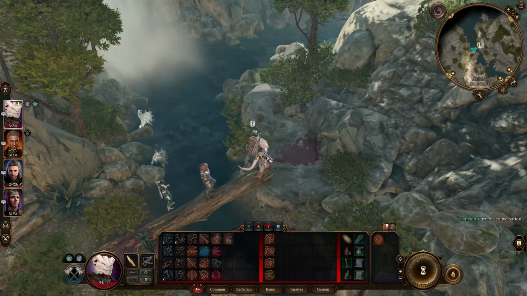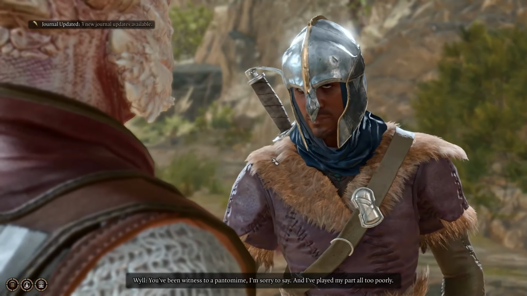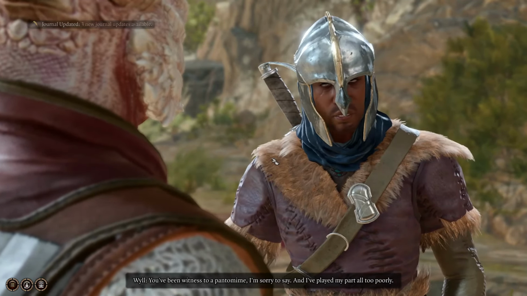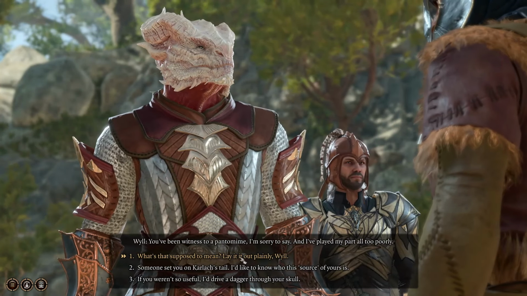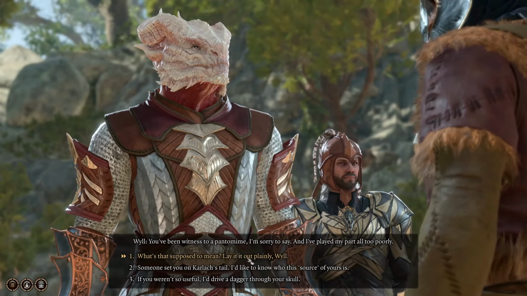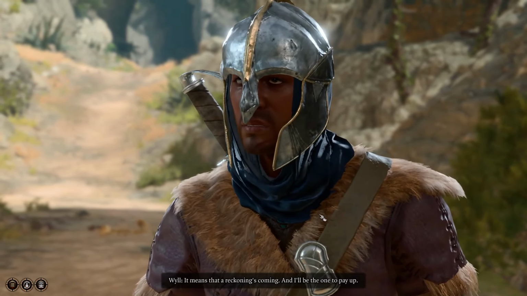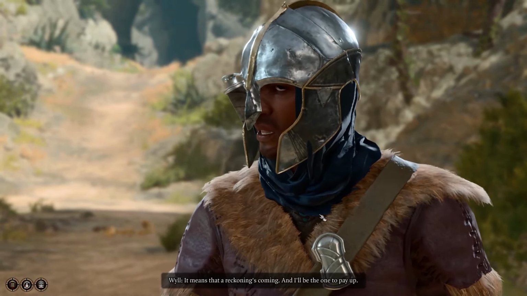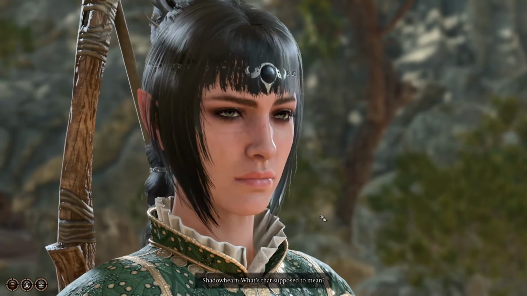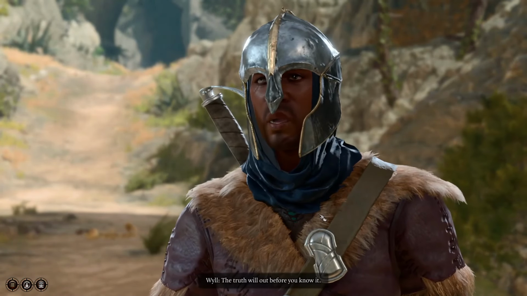Hey, Will. You got something to say? You've been witness to a pantomime, I'm sorry to say. And I've played my part all too poorly. What's that supposed to mean? Lay it out plainly, Will. It means that a reckoning's coming. And I'll be the one to pay up. What's that supposed to mean? The truth will out before you know it.